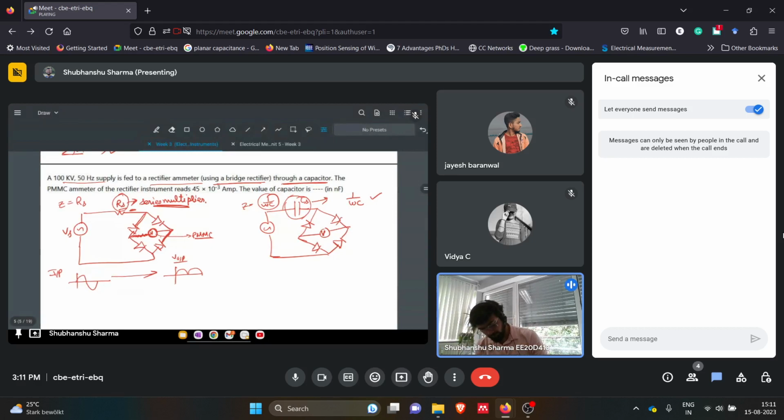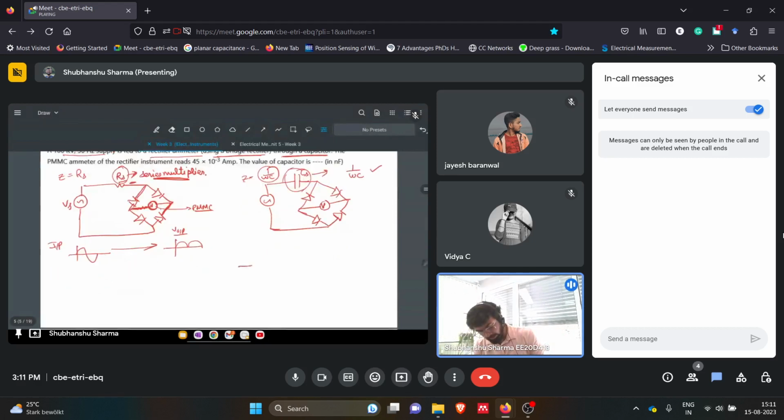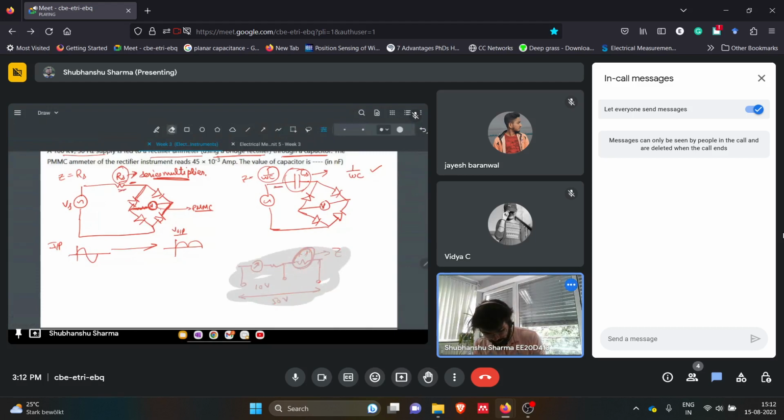When we had a galvanometer like this, with a resistance like this, let's say it was measuring 10 volts, but if we wanted to increase the range, we added one RS here. So this in total was measuring 50 volts, and there was some drop across this. So this is basically an impedance. Here also, instead of RS we are using a capacitor. This is the simple funda.